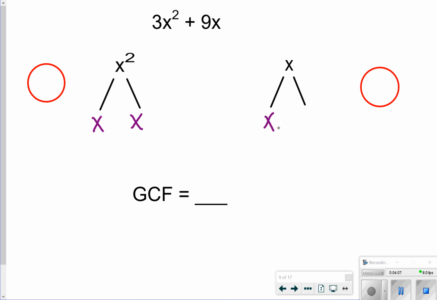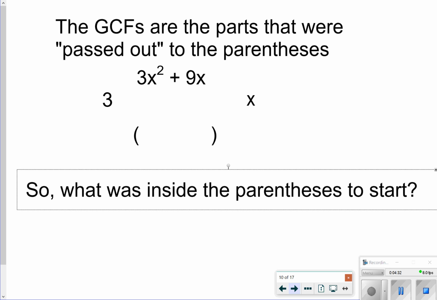We do x times 1 or 1 times x. Either way, their GCF is x, so we would also be factoring out that x. Another way I like to do this is, again, just think about if I have x squared and if I have x, what is the most x's that can go into both of them? And they both can fit in one of those x's in there, so that's also how you can find the GCF there.